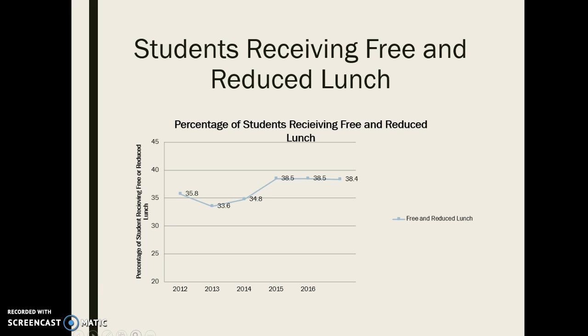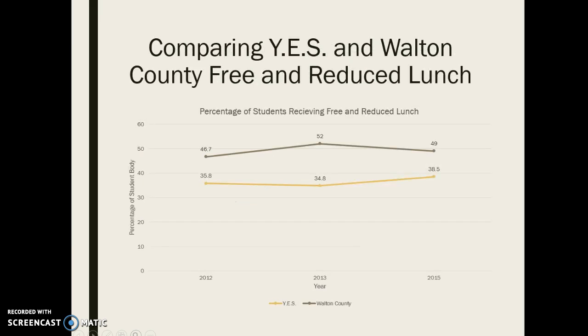The number of students receiving free and reduced lunch at our school increased over several years and then again has leveled off in the past 3. The increase is probably due to the effects of the recession. And as you can see in the next slide, although the number of students who are receiving free and reduced lunch has increased over time, our school is still below our county average for that.